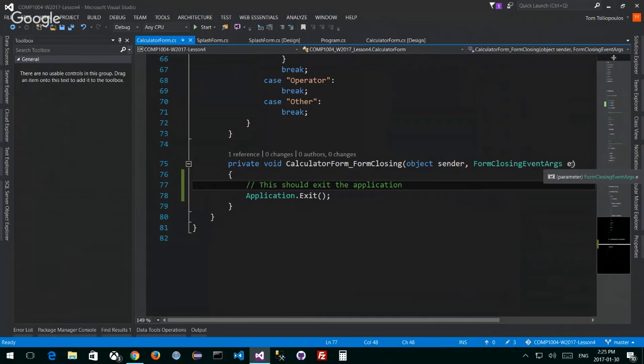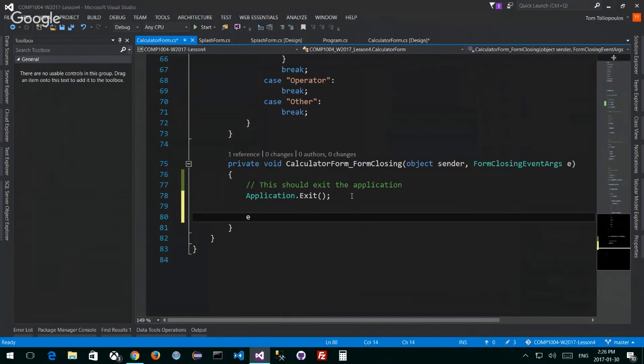Now remember, we're going to get an event that's going to be raised. The event is going to be stored in the e, this little FormClosingEventArgs. That's where the event is being stored, and I can choose to cancel the event. For example, I can do something like e.Cancel. e.Cancel means cancel that event. Don't close this form anymore. Don't do the form closing, and in fact, show my form again. I want that form to come up.